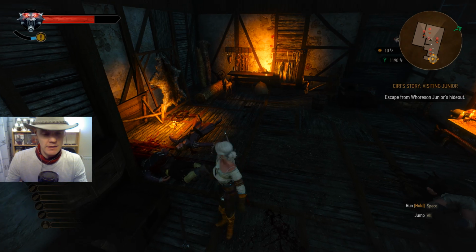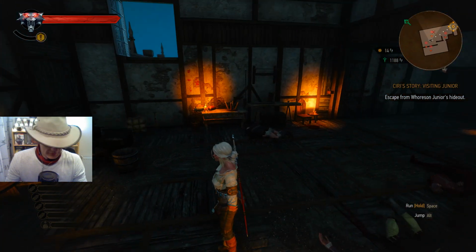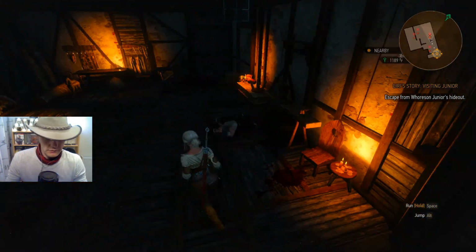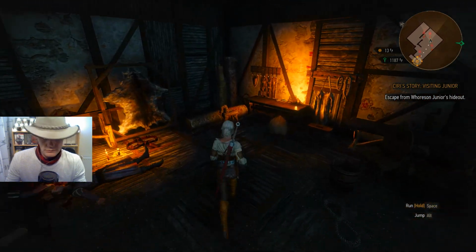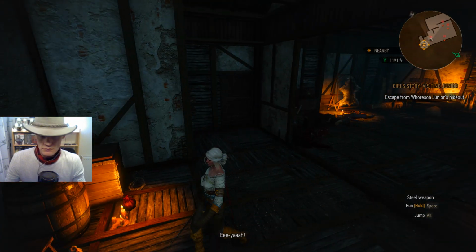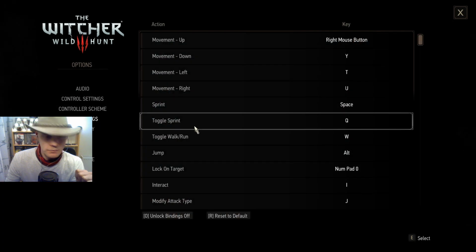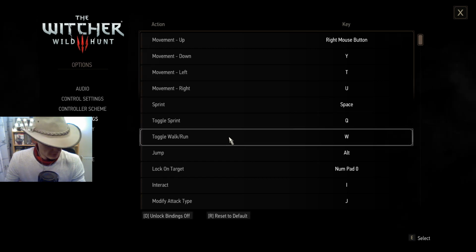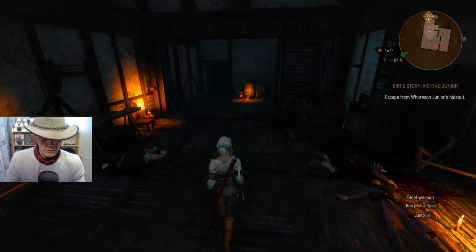I could really do with some health. Bear trap there. Come on, run. Thank you, that will help as well. Receive some rusty nails. One second. Toggle sprint Q, toggle walk, run W. Yeah, and then she goes back to the walk. That's not so great.